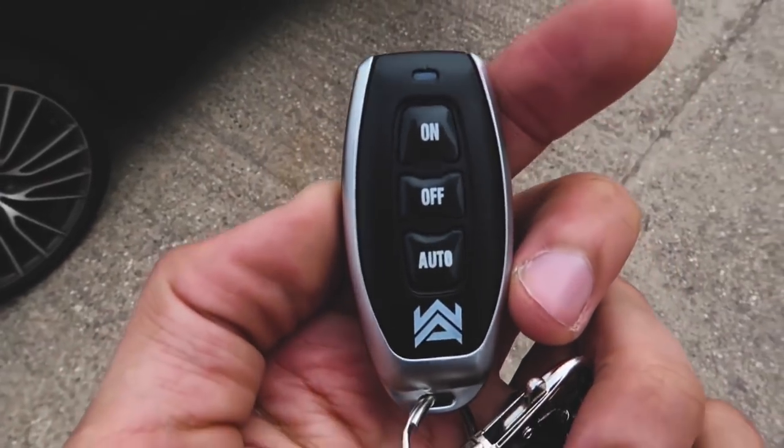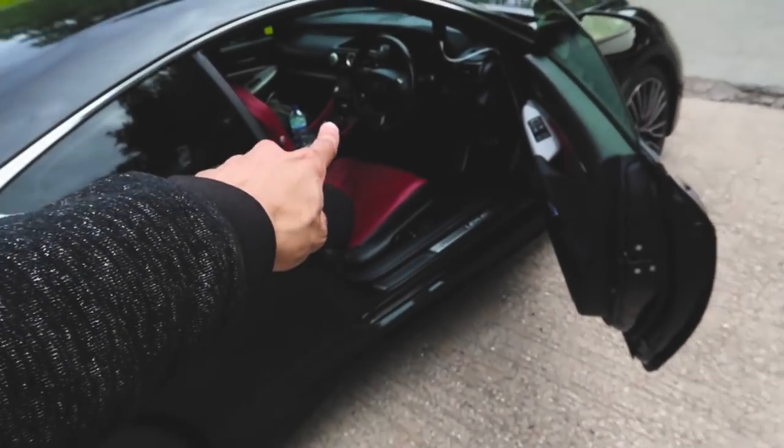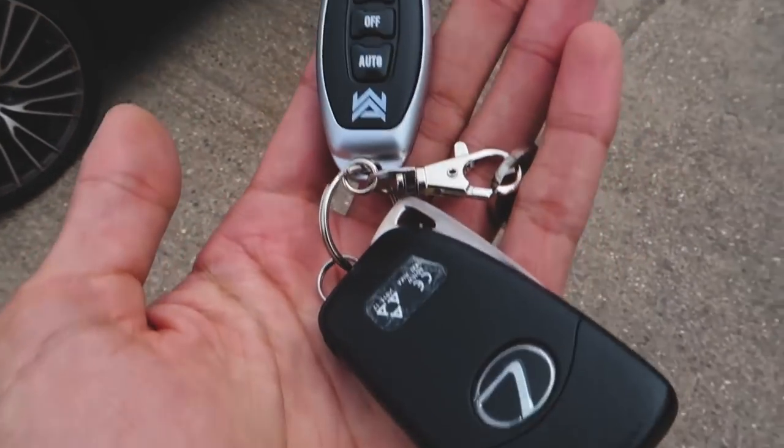Now, this is the key you get with the Armytrix exhaust. You get two of these, so I've got one sat inside the car that I keep in there constantly, and one that's on my key. I don't really need this because it's got one in the car, but whatever.